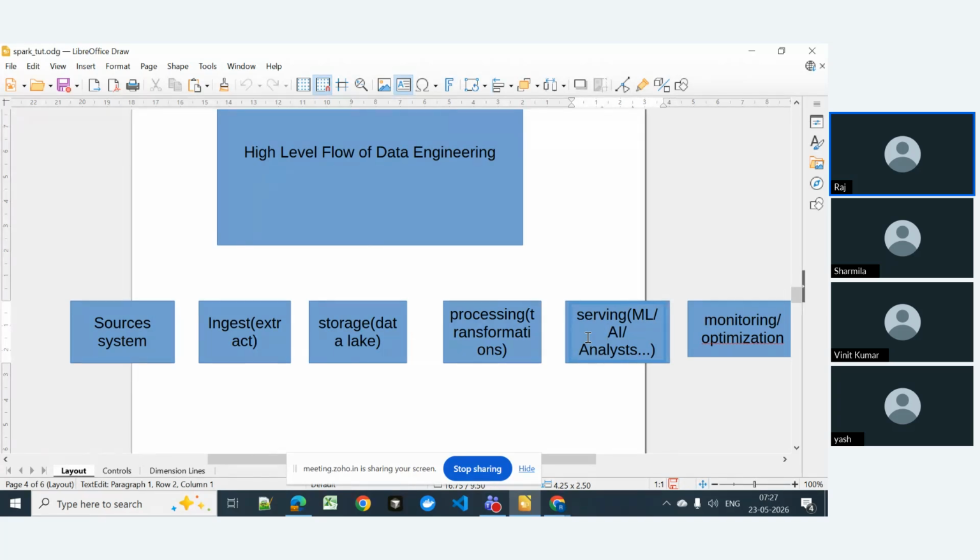Then comes monitoring and optimization, as I told you. For monitoring, we can apply different sorts of alerts, on Slack, on Teams, or by email, at different levels.